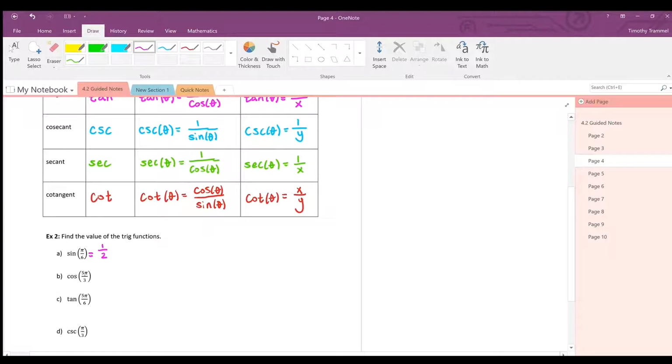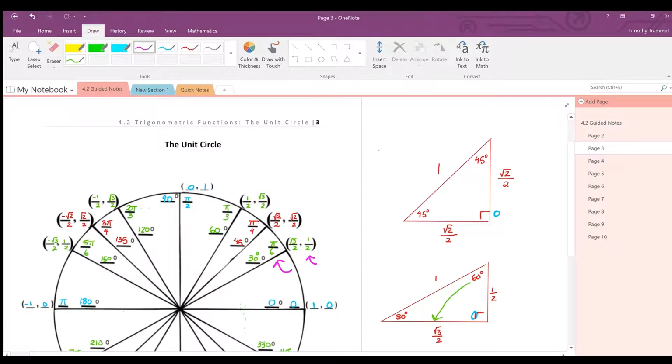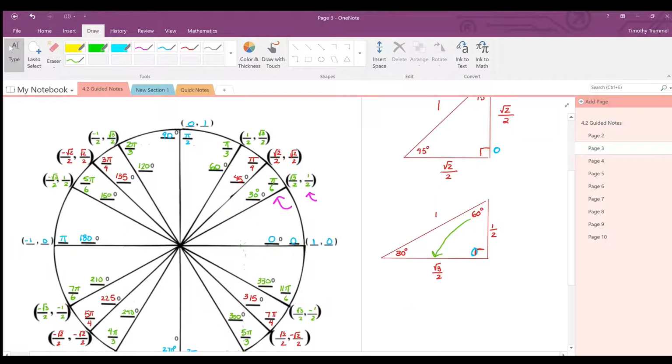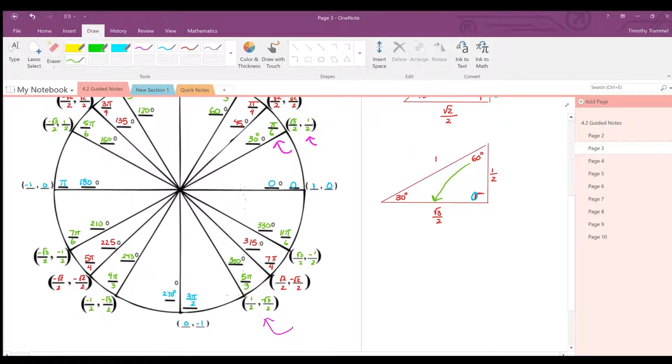Next, we're on to cosine, so that's going to be the x value on the unit circle. We just need to find the angle 5 pi over 3 on there. I'm going to get rid of these arrows, and it looks like I already have an arrow pointed to 5 pi over 3 over here. Again, we were looking for cosine of 5 pi over 3, so we should be using the x coordinate. So we get 1/2 again.